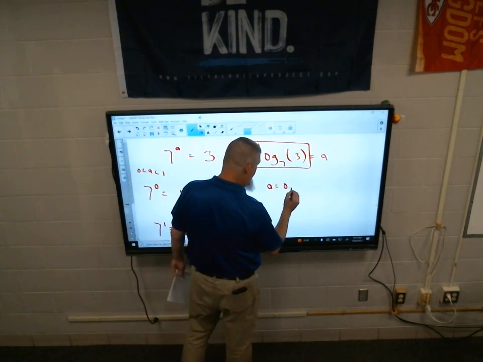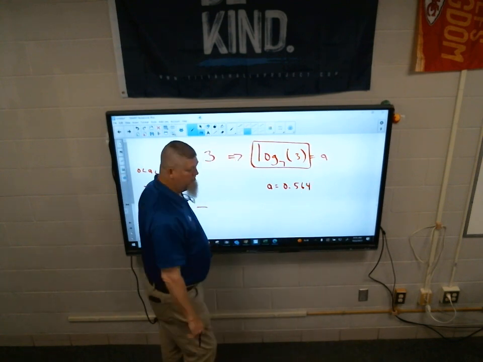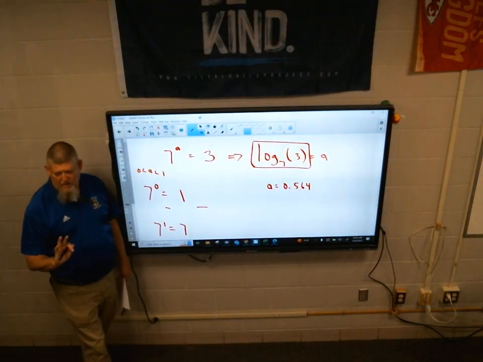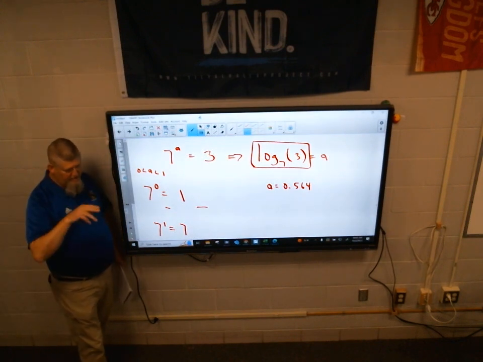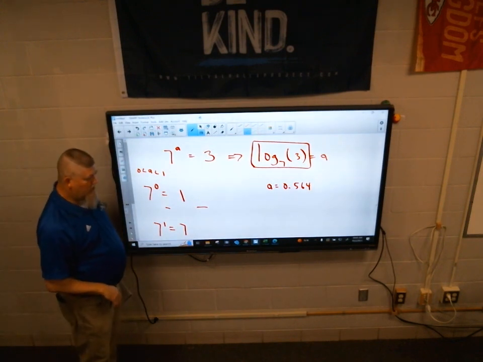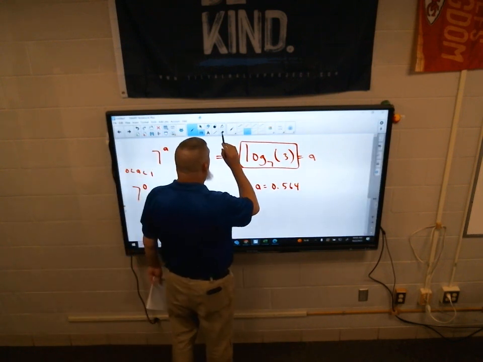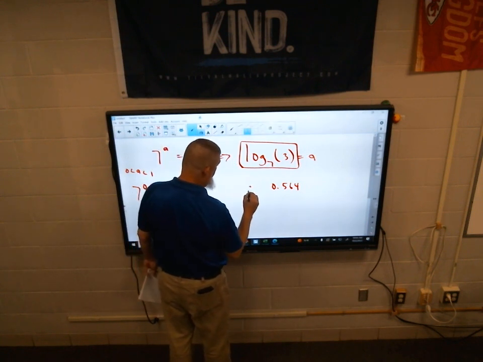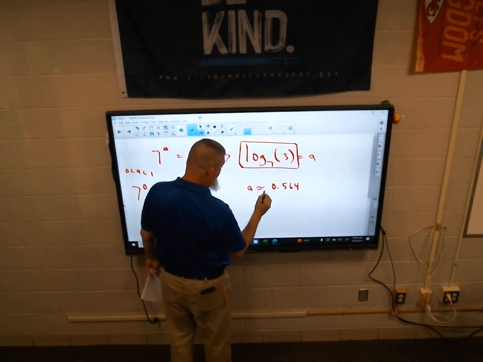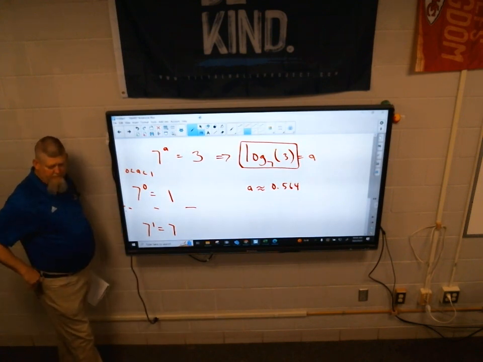0.563. 3 places, you don't have to round. It's called truncating. We're just going to cut it off. Go 3 decimal places and stop. You even put the little squiggly thing to say it keeps going? Yeah, we can. I'm not too concerned about that notation, but you could actually do that because it's approximately 0.564. Good point.